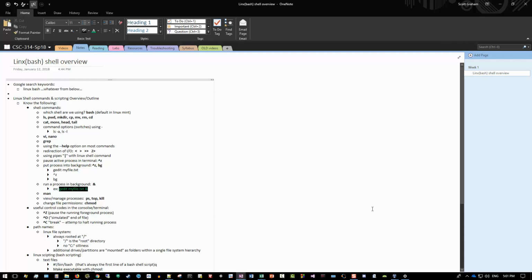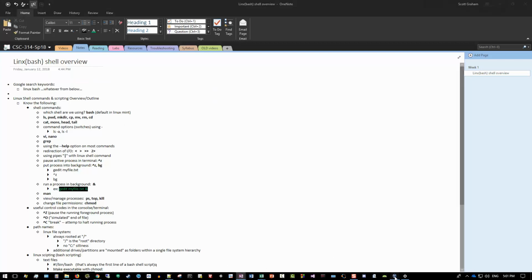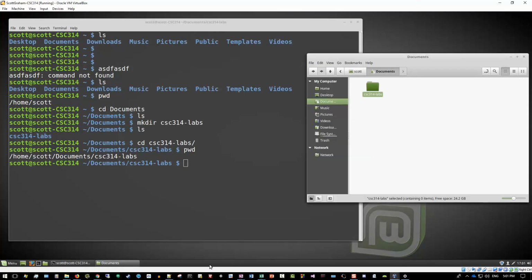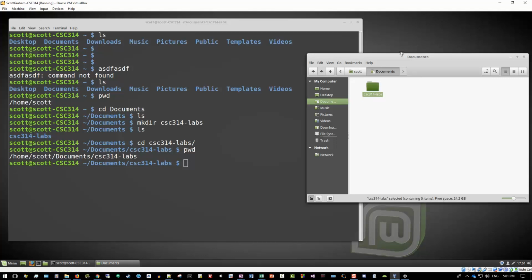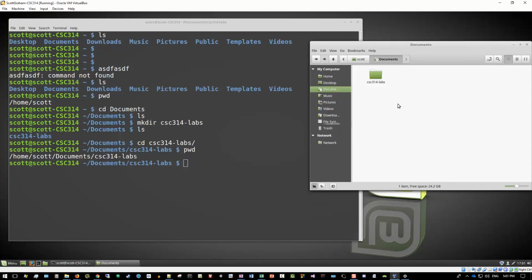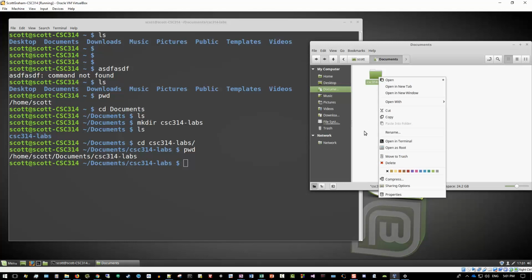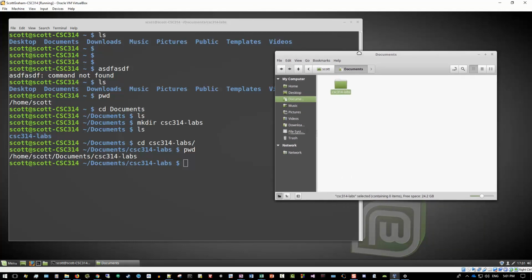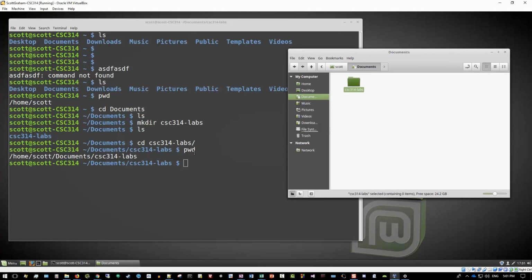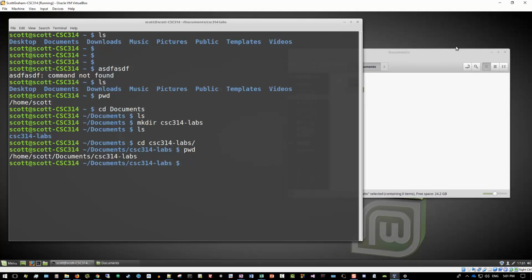In fact, you might want to only delete things through the file view. So if you wanted to delete this folder, you could of course right-click delete, more like you might be used to in Windows or Mac OS. That would be a much safer way to delete things. But, if you want to live dangerously, or if you've saved a backup of your virtual machine, then use the rm command to your heart's content.